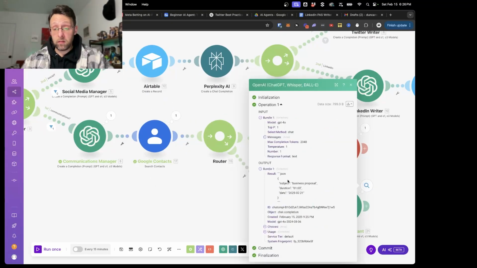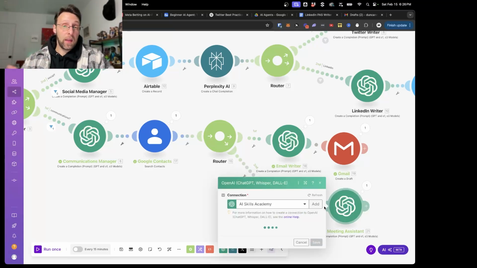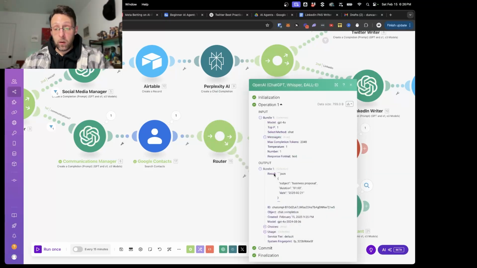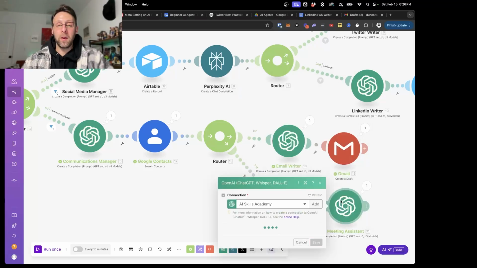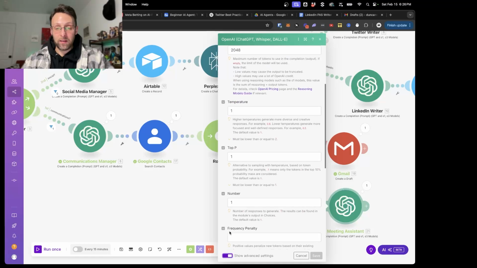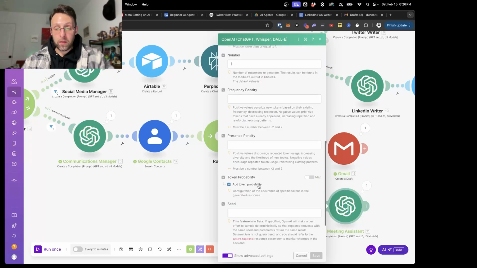I just want to see what the meeting assistant came out with. Right, I didn't parse the JSON. I keep encountering this issue. Again, troubleshooting, knowing where the errors occur. You can see here we have this response that just says result JSON, which is not helpful for us. So we want to go in here and go into show advanced settings, so that we can change the output to the proper output.